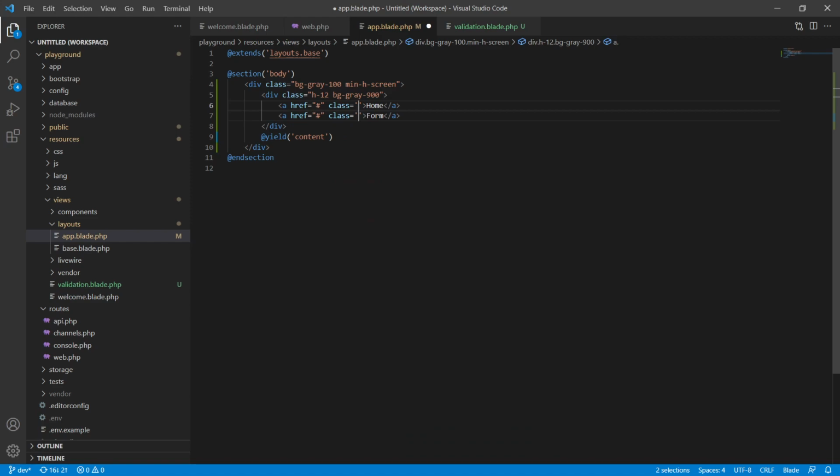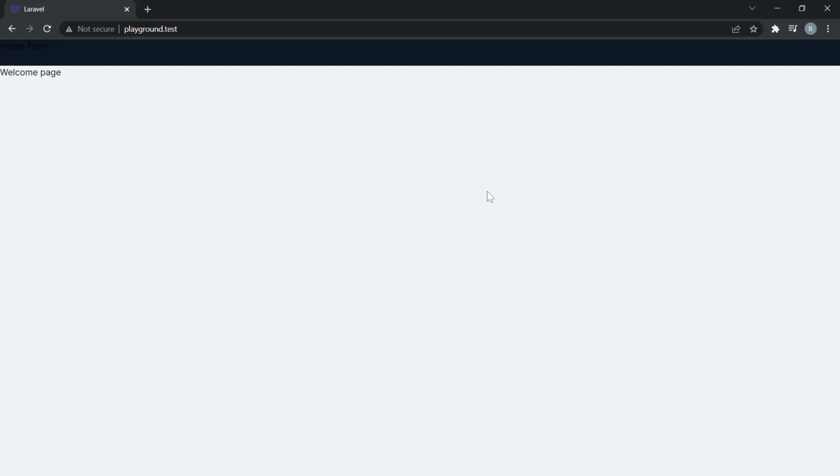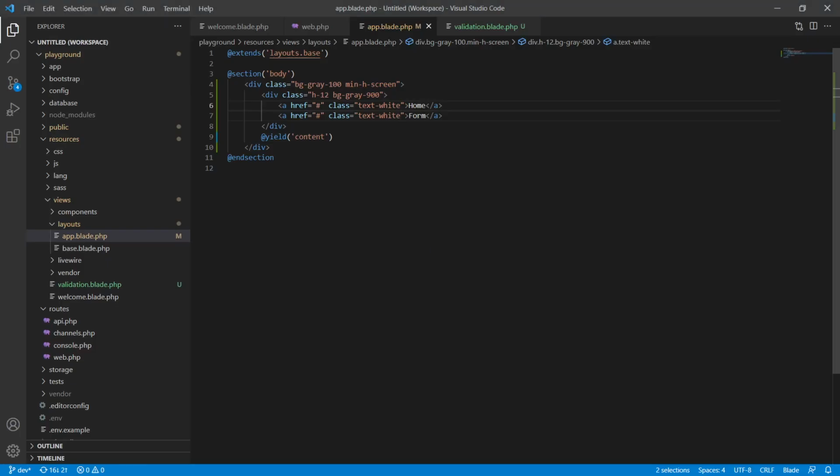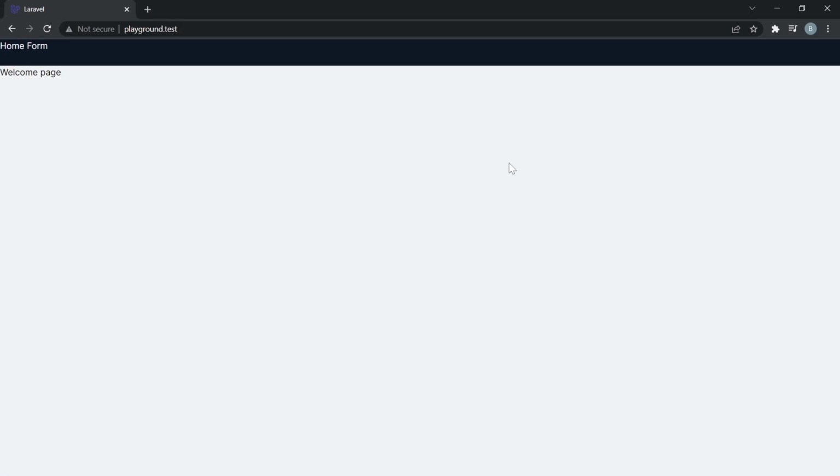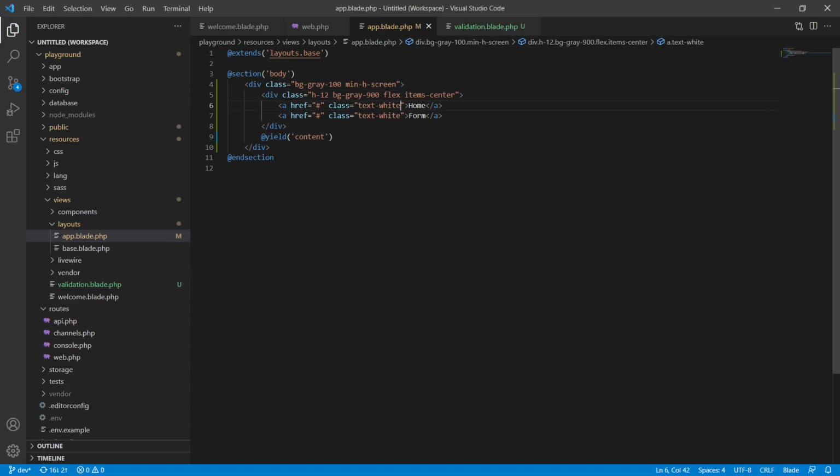I will first make the text white. It's very ugly, so I will add flex here. Okay, flex so items become center to the div. Right. And I will add this P, just now like padding and margin. So if you want the margin, you put M, and you want margin to the left, ML. You margin to the top, MT. You're padding for a bottom, you put PB. So on and so forth.